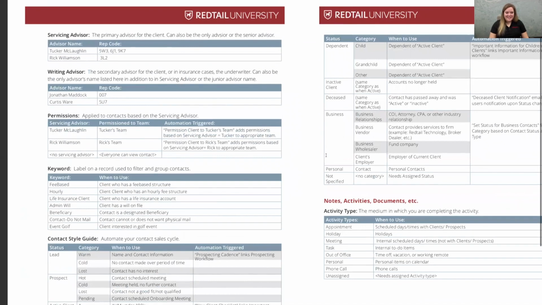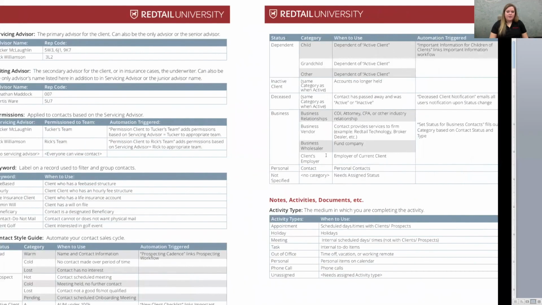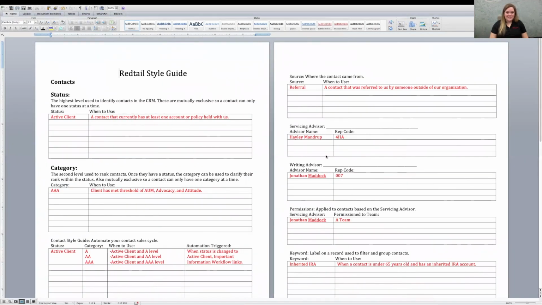Now, if you're looking at this and going, oy vey, I don't want to set this up for my database, or where do I even begin? We do have a Word document, and this completed style guide will be available on the recorded version of this webinar as well. We do have a Word document to help you get started. So we're going to send this over. It's going to be attached to the recorded version of this webinar, and if you're attending it live, then we'll send it to you.